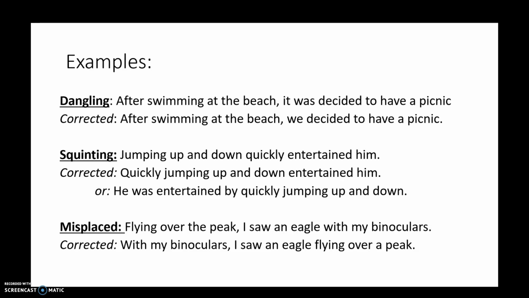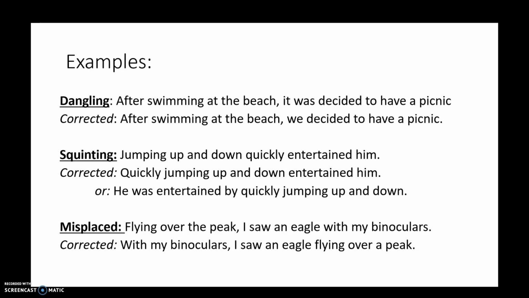We also have a squinting modifier, and oftentimes squinting modifiers are adverbs, single words. So we have the sentence, jumping up and down quickly entertained him. And at first glance, this sentence makes sense. When you read it out loud, it doesn't sound weird at first, but if you dissect it a little bit further, you ask yourself the question, well, what's the modifier in this sentence? The word quickly, the adverb.